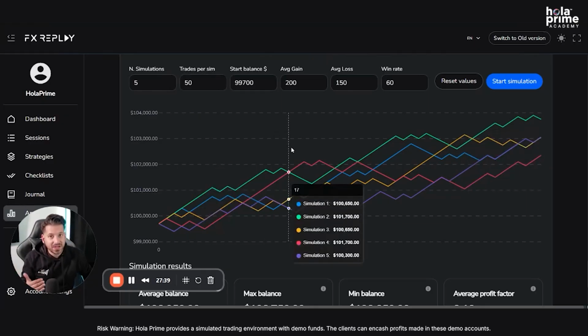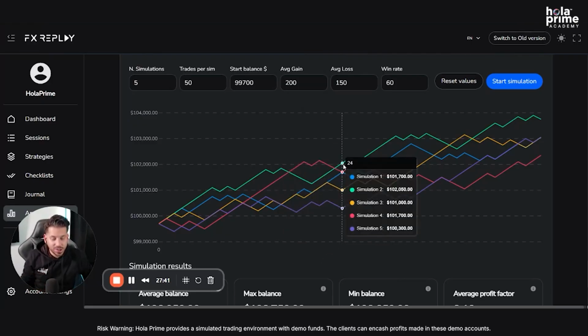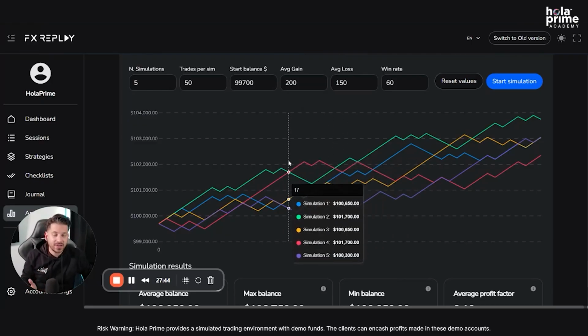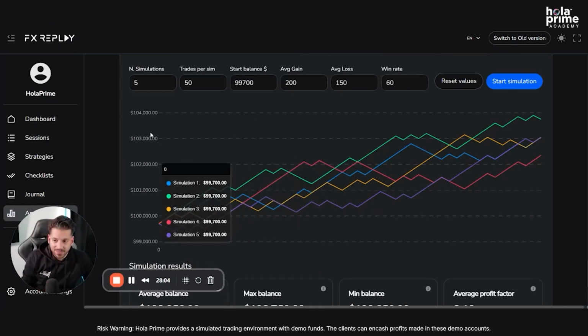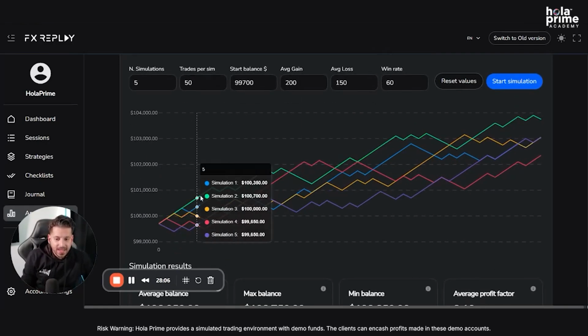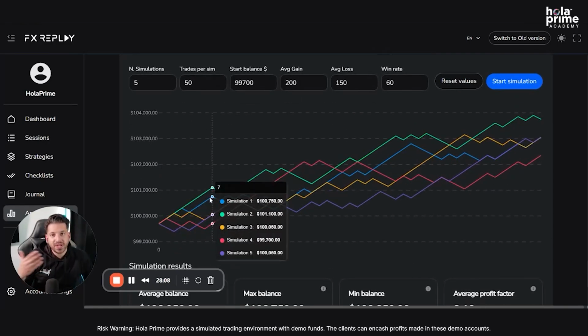Once you have stats of your trading strategy, it's never going to be perfect, because some days, even though the average might be a 60% win rate, you're not going to get a 60% win rate every day. So naturally, your P&L and all your analytics are going to vary a little bit. But over enough trades, it will average out to that, and that's what this simulation will show you. It gives you more perspective in your trading career.